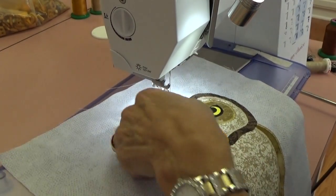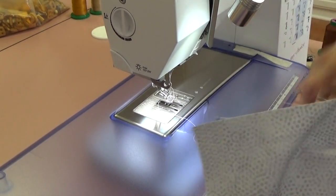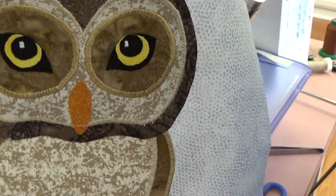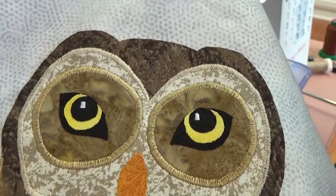My scissors, let me show you the point up here at the top of his head and how it looks. Let me turn the camera so I can see what you can see. And there it is. See the point? Very nice, huh?